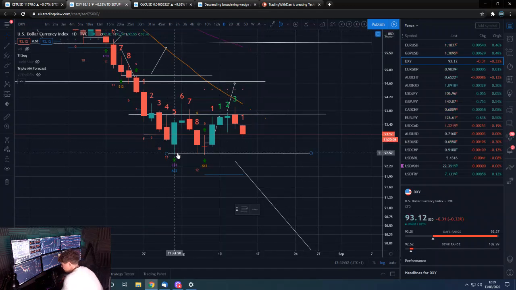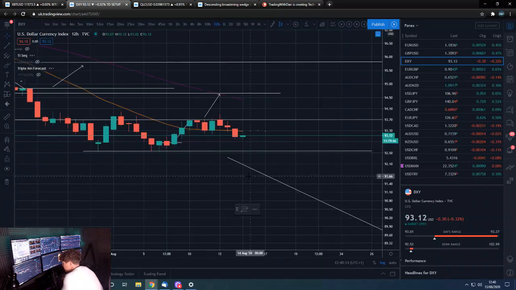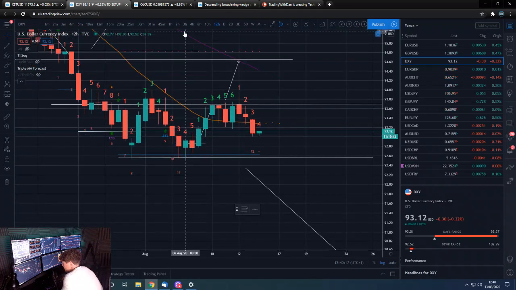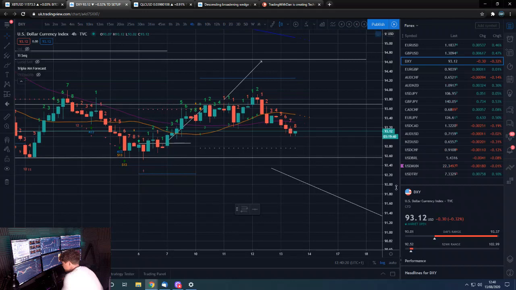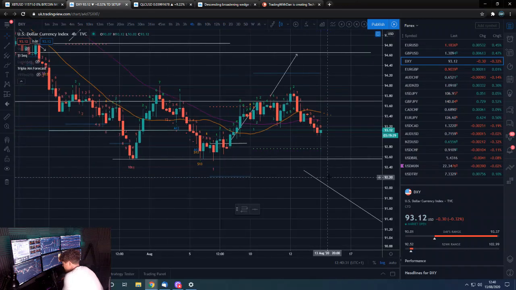You don't often get 1, 2, 3 chances to buy the low. So either we don't make it to here, and we reverse and break the daily 21 and make a real attempt at breaking the trend, or we come down to here and we lose that level. You'll be a brave man trying to buy a triple bottom and being right, and it not basically just collapsing on you. Just FYI. But I'll be watching out for this 4 hour 9, wherever it comes in at. I would potentially expect it to have a bit of consolidation or a straight bounce, depending on what the market participants decide to do.